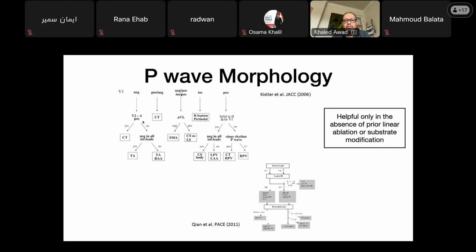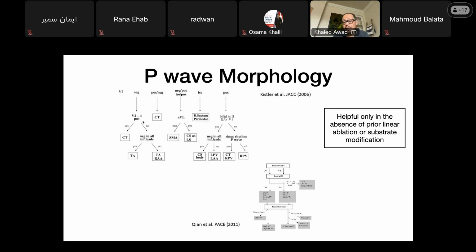Now, the left atrium is probably a little easier to understand. When you start moving back towards the posterior wall of the left atrium, so you get closer to the pulmonary veins, the very posterior precordial leads are going to be more positive. So V1 through V6, you're going to see a lot more positivity there.